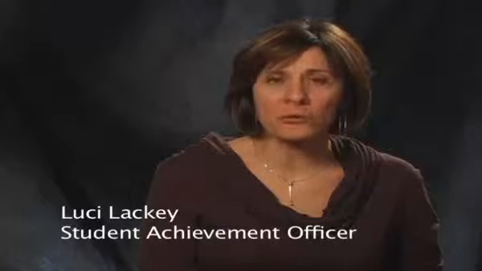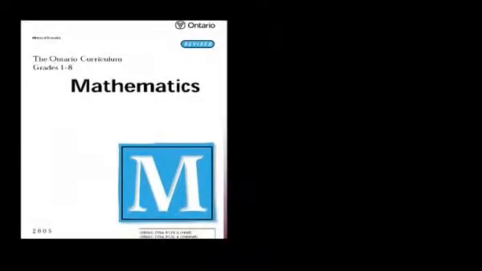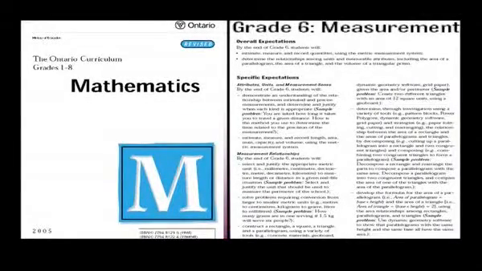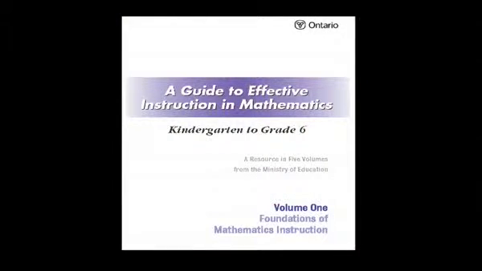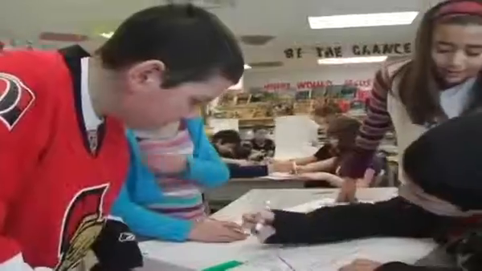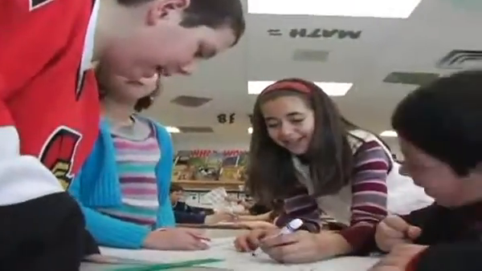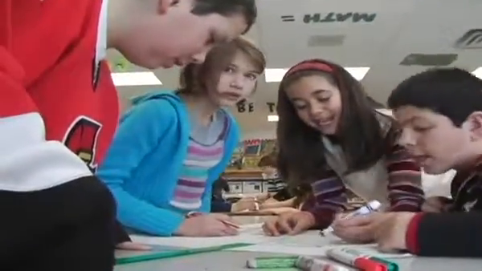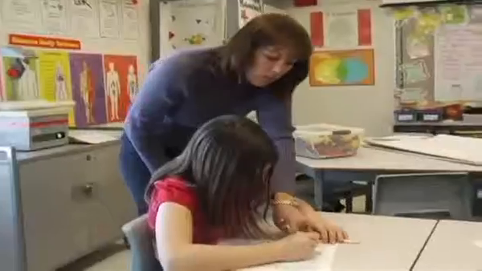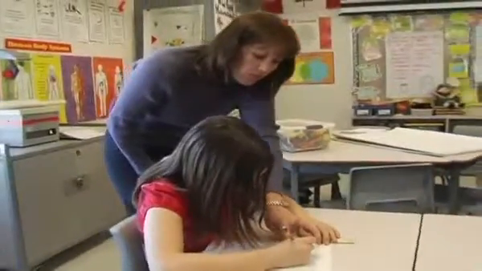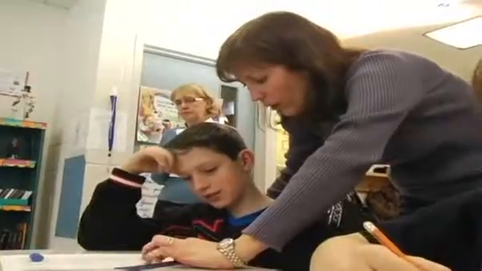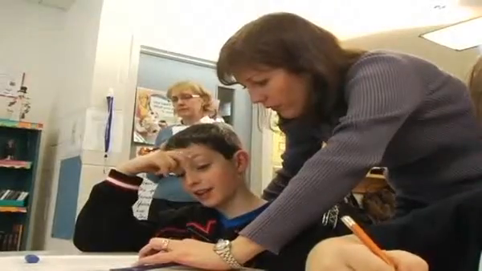As described in several ministry documents, such as the Ontario Curriculum, Mathematics Grades 1 to 8, the Primary and Junior Expert Panel Reports, and the Guides to Effective Instruction in Mathematics, effective mathematics teaching and learning in Ontario focuses on developing students' mathematical thinking, understanding, proficiency in using procedures and strategies, and communication through problem-solving based lessons. By learning to solve problems and by learning through problem solving, students are given numerous opportunities to connect mathematical ideas and to develop conceptual understanding.